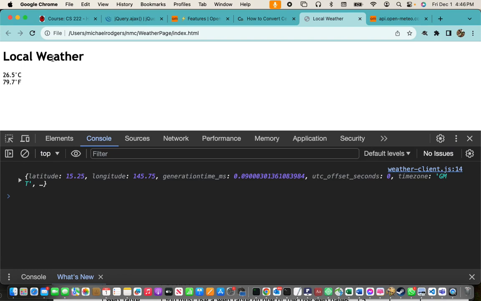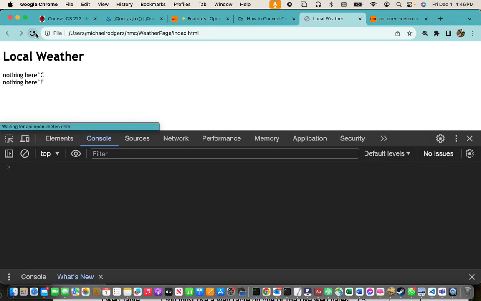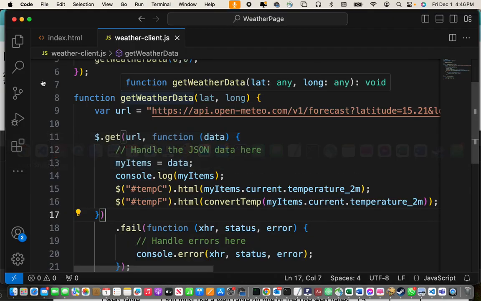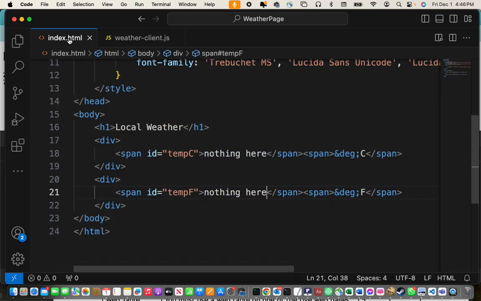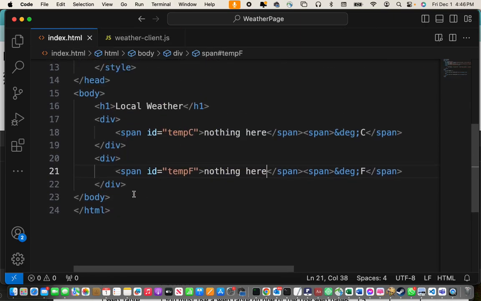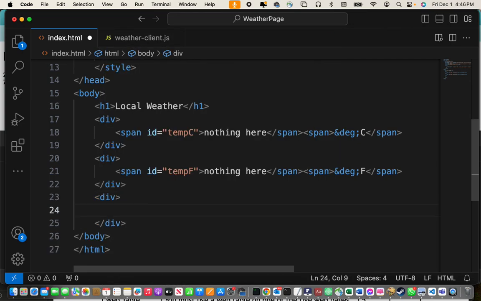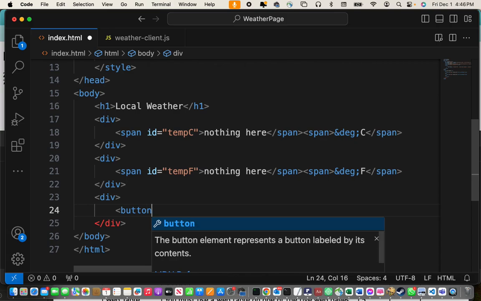Yeah. So, besides reloading, how do you go back to return? Instead of reloading the page? Yeah. Okay, let's do this. Let's go over here to our index page, and we're going to create another div. And inside of it, we're going to create a button.